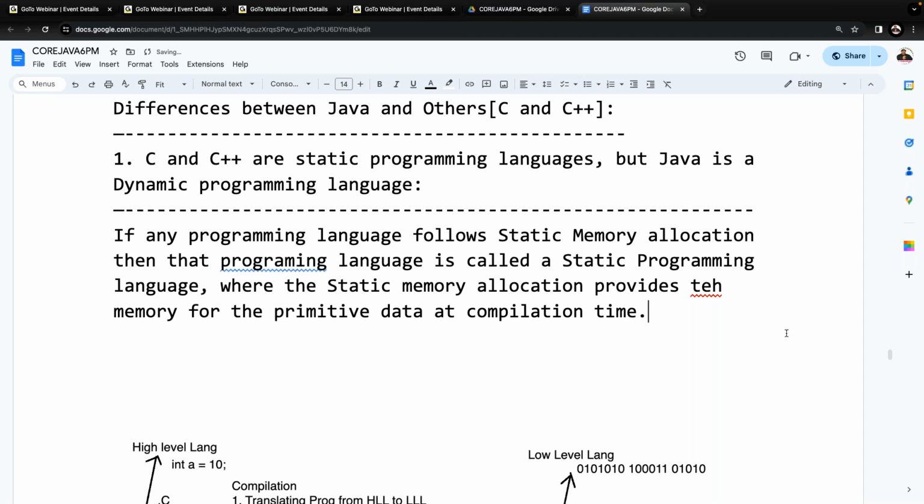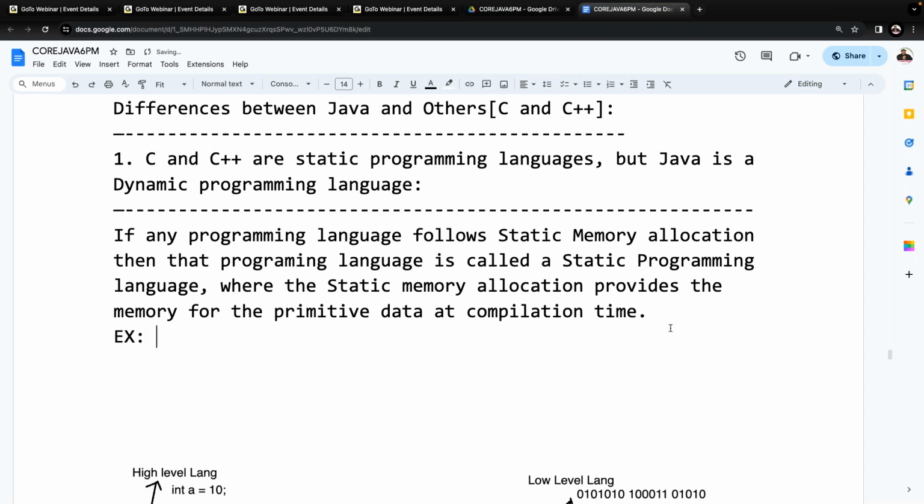Right, so static memory allocation provides the memory allocation for the data at what time? At the compilation time. No, understand it clearly. Right, sir.